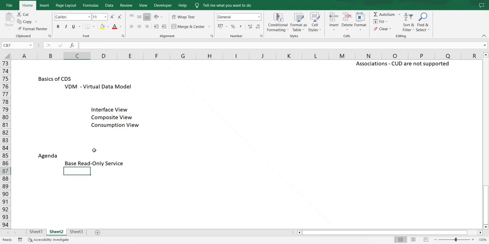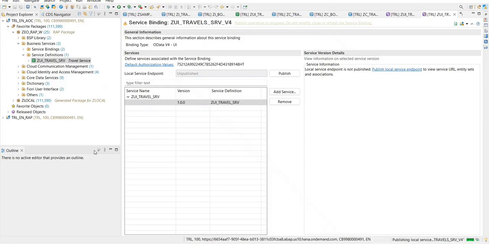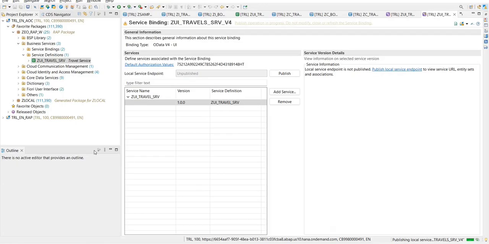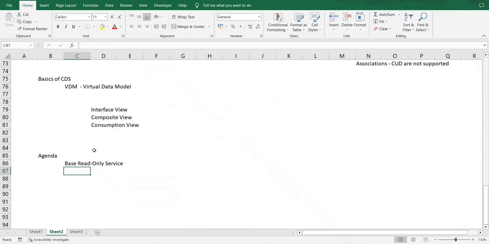But what about the end user? Will I ask them to create an account in the BTP, install Eclipse and set up everything? No, right? For them, they'll need a Fiori application. So how the Fiori application can be configured and created using the service that we generated, that's what we'll be doing. That will be an end-to-end scenario.